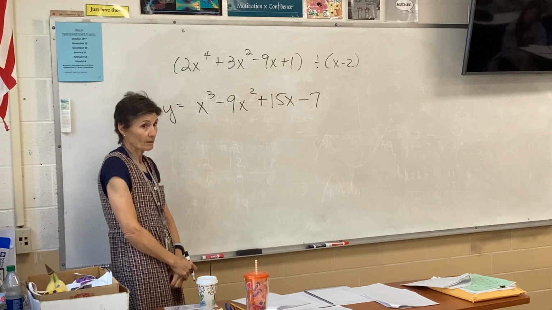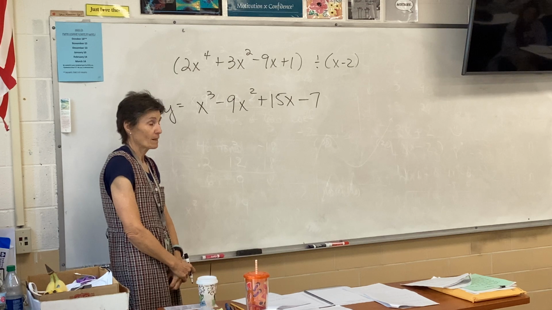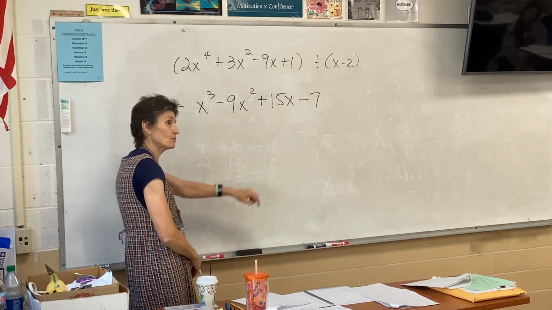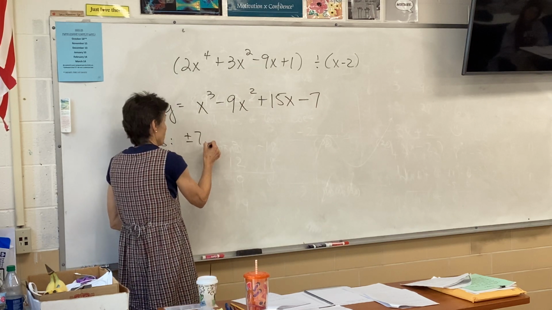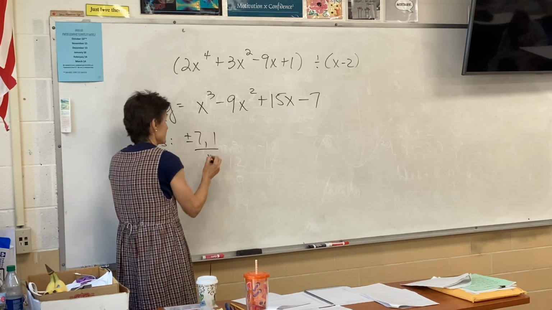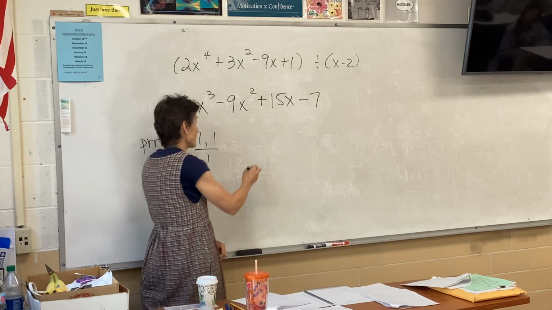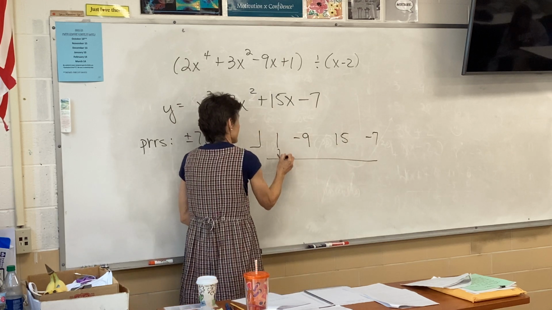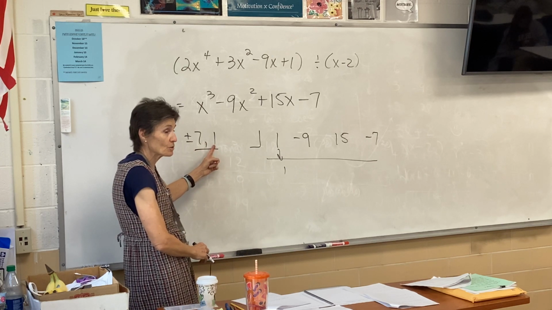Can you tell by looking at this it's not going to factor by grouping? Yeah? So what are my PRRs? Oh, this is nice. What are my PRRs this time? Factors of, wait a minute, what are the factors of 7? Aren't they just 7 and 1? And then your leading coefficient is still 1? This is amazing. Because when you start guessing in order to divide, you only have 4 possible guesses. Plus or minus 7 and plus or minus 1. That's it. Those are your guesses.